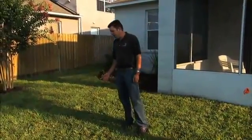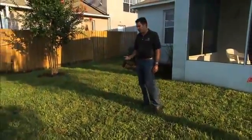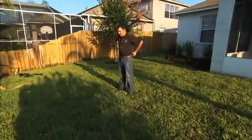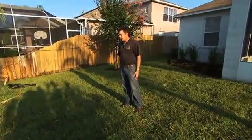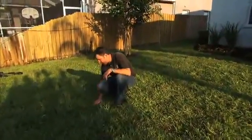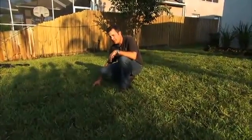He'll need to mow it regularly. He'll need to water it regularly. He has a nice irrigation system. That's a prerequisite to having this kind of grass. And then he'll have to take care of it with regular fertilization and pest control. The fertilization should probably happen 4 times a year, and the pest control will probably happen 6 times a year and as needed. And then his mowing has to be scheduled in such a way that he doesn't let too much thatch build up, but a little bit's a good thing.